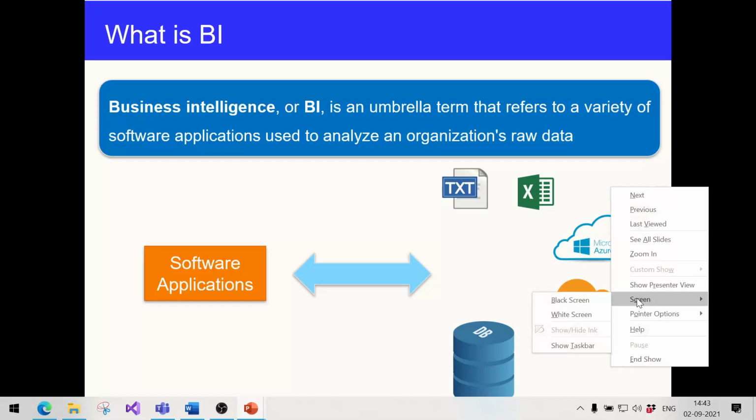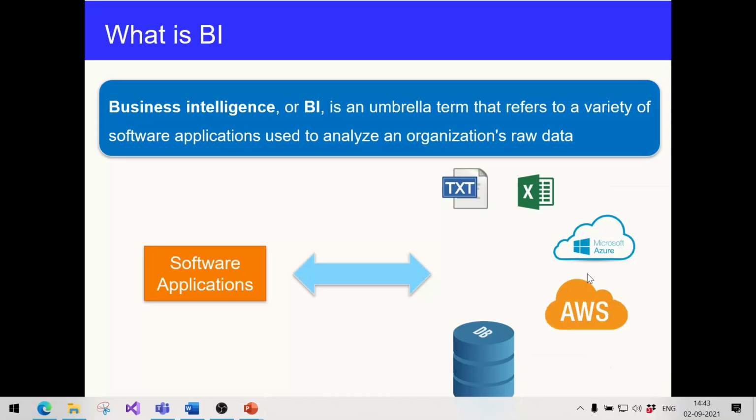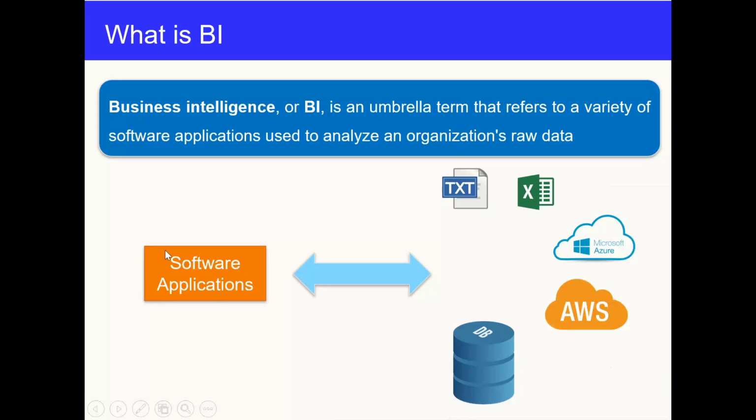So it can come from anywhere. And you have got the software application here. The software application interacts with the data which is available from these very data sources. And what you do is you connect to this and you make use of it for analyzing. So basically, maybe what is the total sales in this period, and so on. So this is what you do. This is called business intelligence.